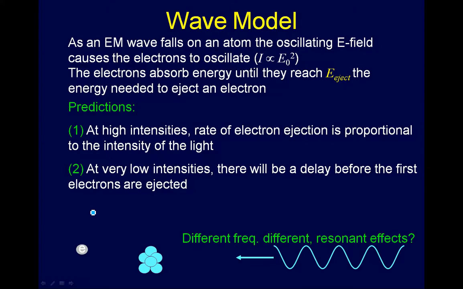Some other predictions are that perhaps there's a resonant frequency this electron has in the atom, and so maybe there are some resonant effects that could happen. Another thing the book talks about is the idea that people believed in this wave model that the more intense the wave was, the more kinetic energy the electrons leaving would have. They describe this by saying it's like thinking about a 50-foot tsunami versus a 2-foot wave. The 50-foot tsunami is going to, in general, give more kinetic energy to this electron.